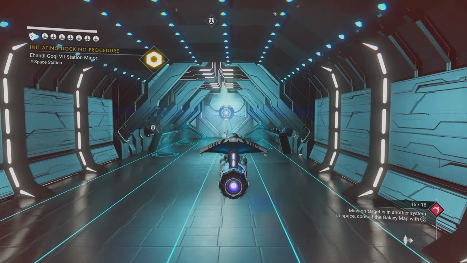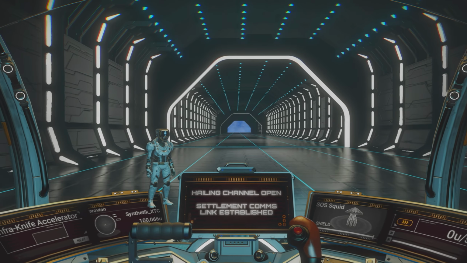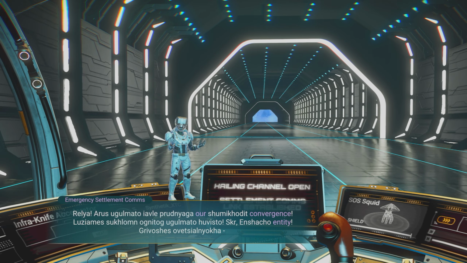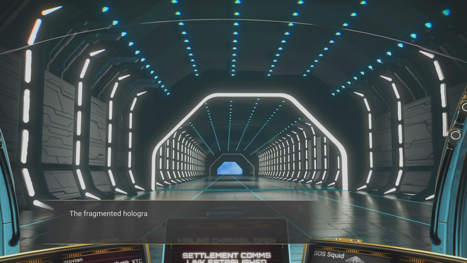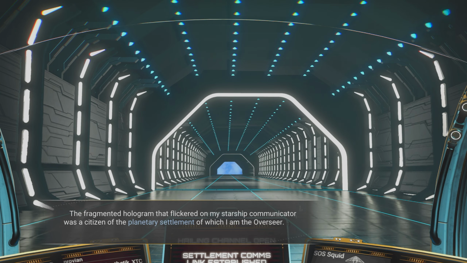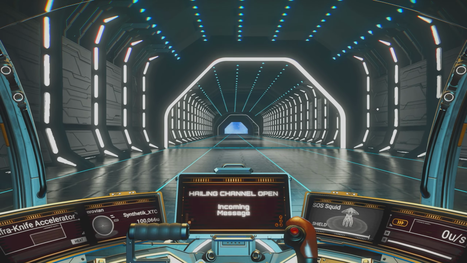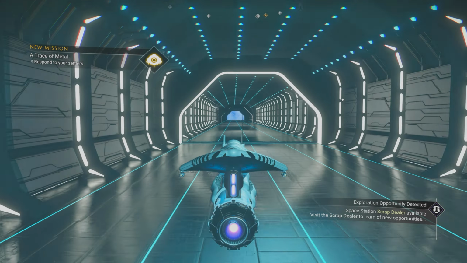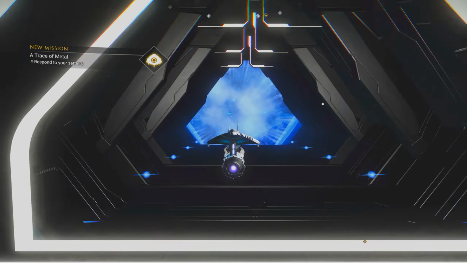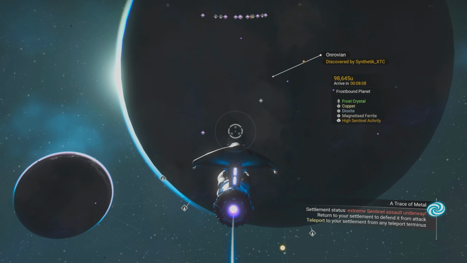We're getting some sort of message. Check that. It's not gonna save anything. Okay. Cut off before it can be completed. The fragmented hologram is a citizen of the planetary settlement of which I'm an overseer. They were in distress. Okay. Let them know I heard them. Okay. Well, I didn't save anything. I didn't make a new restore point, so... Yeah, see, that's what I was afraid of.